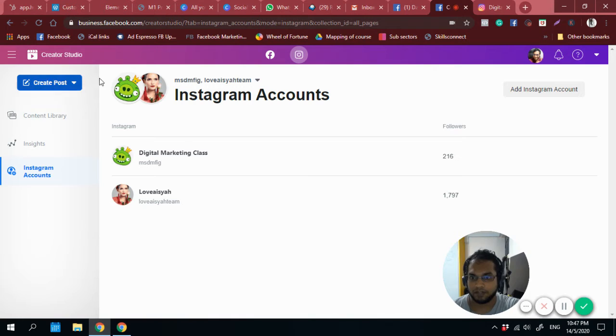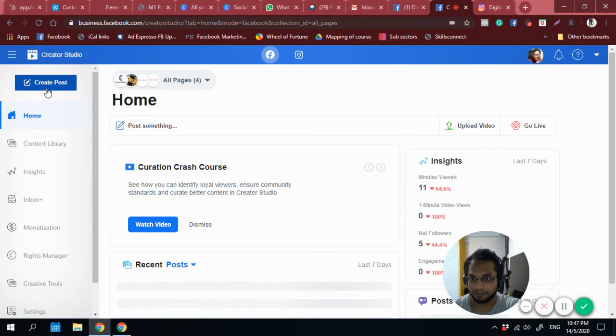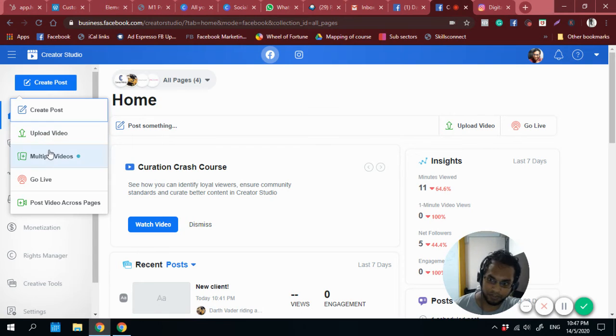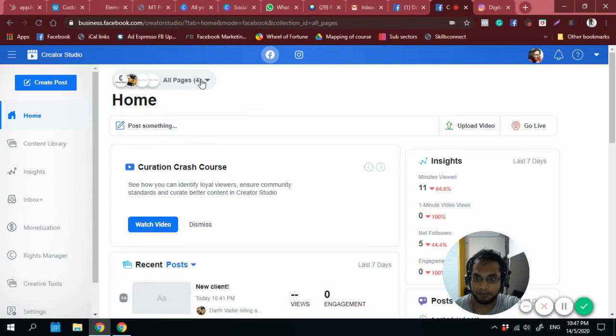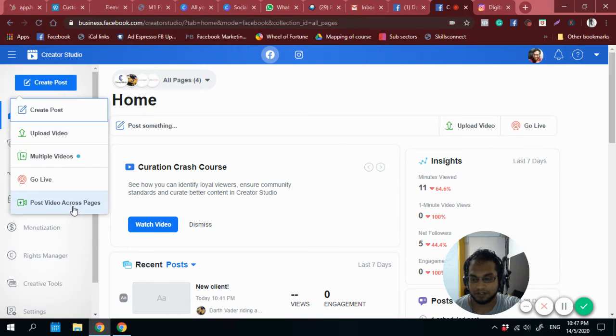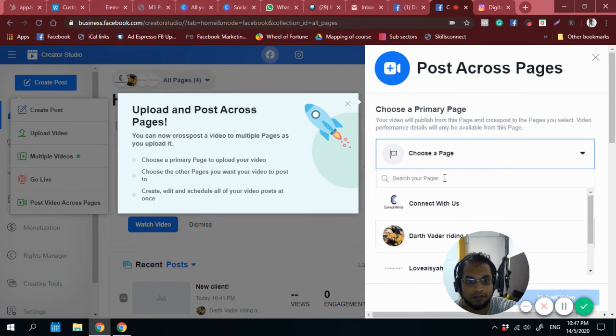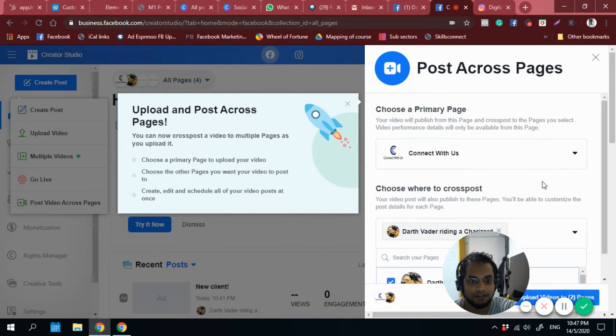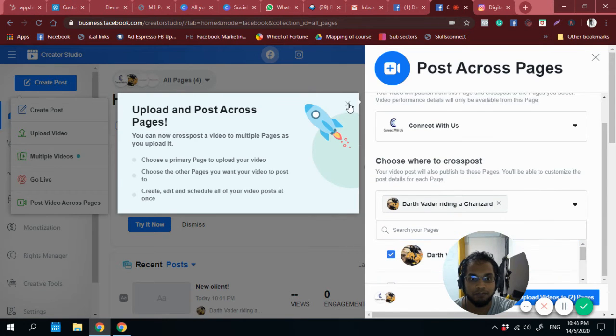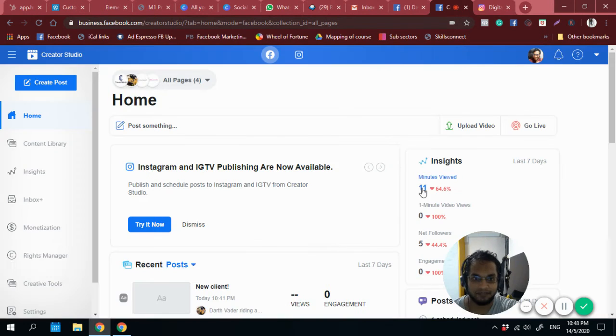Now, to create posts for Facebook, we'll go Facebook first. Schedule. We can do upload a video. You can have multiple videos. You can do live. If you have more than one page, for example, like with me, I have access to 4 different pages. You can post the same content for videos across all these 4 pages, right? So if you have one video, you can choose a page, you can choose another page, and you can keep doing one video for many different pages, as long as you have the roles to post in a page. Now I'll go through roles in another video as well, because that's another thing to take note of.